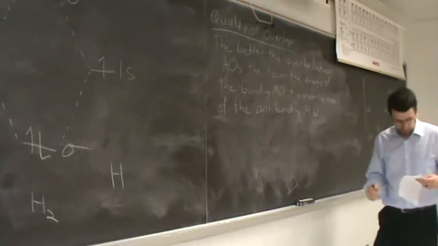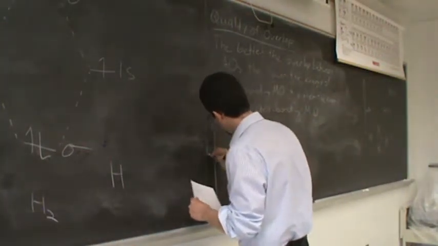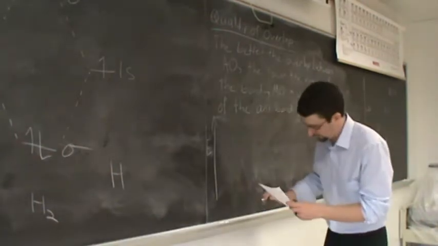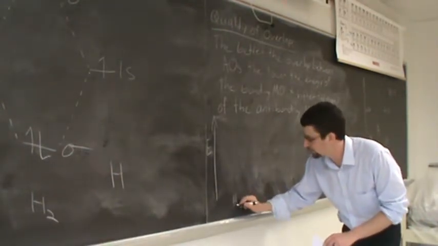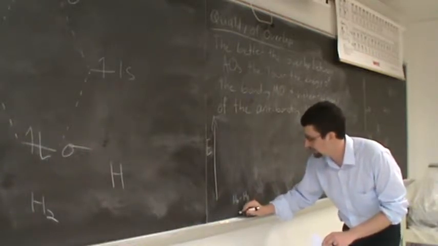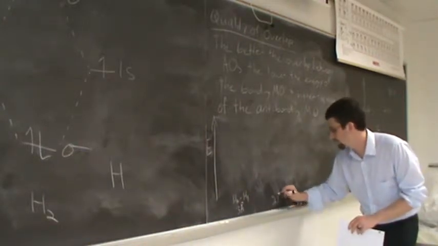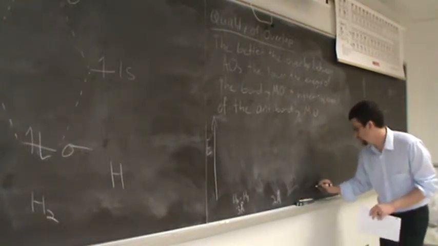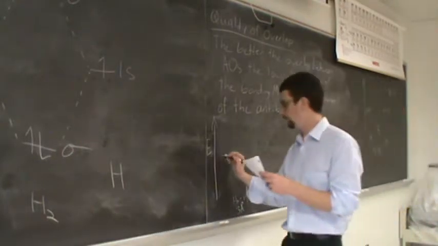So let's say we're going to have a system. We're going to set up a couple of them where we're going to look at the HH distance. We're going to call this one HA, this one HB, and we're going to space this one 3 angstroms apart. Then we're going to have 2 angstroms, then we're going to have 1 angstrom. What we're going to do, we have to show each of those.